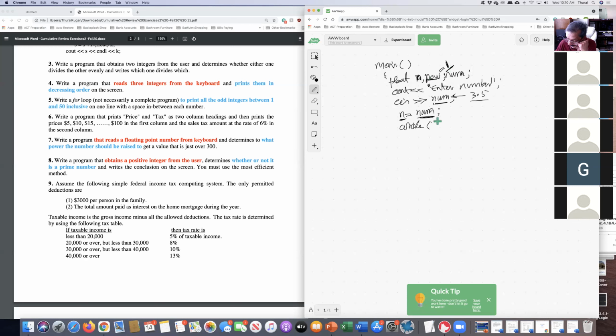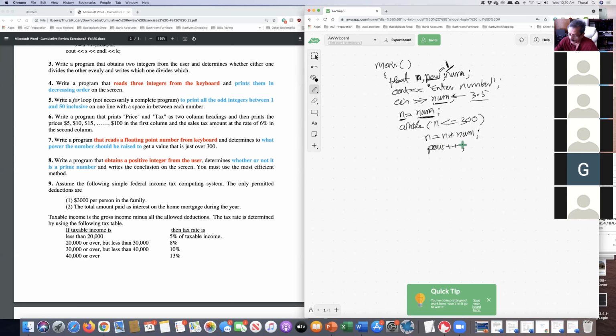While n is less than or equal to 300, we have to keep generating these powers as long as it's under 300. So while n is less than or equal to 300, multiply n by another num, n equals n times num, to generate the next power up, and increment power.